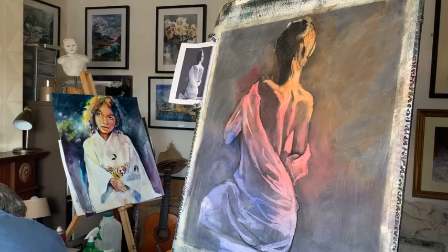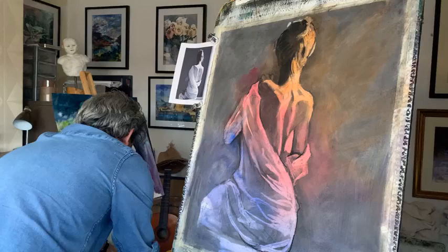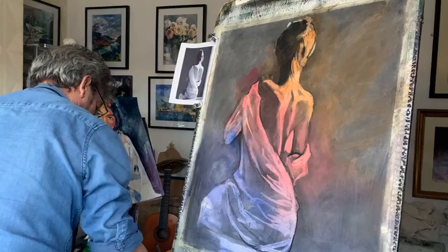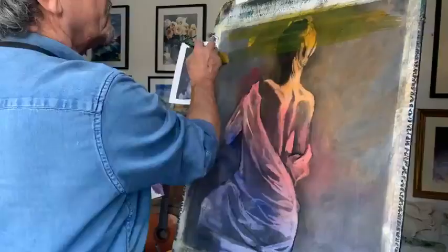Looks like she's ill. I never know. I could just warm the top bit. Bit of yellow. Big brush, plenty of water mixed with it. Lots of water. Okay, and then just go straight across. Do the whole picture.